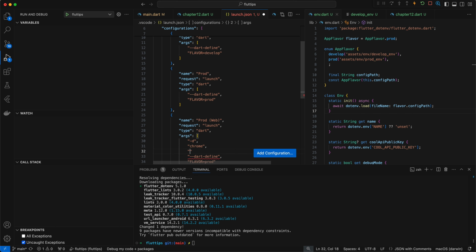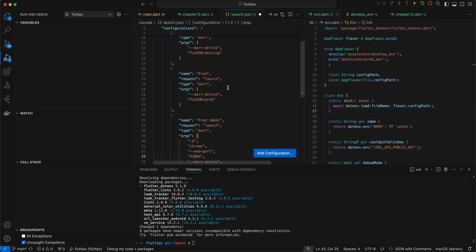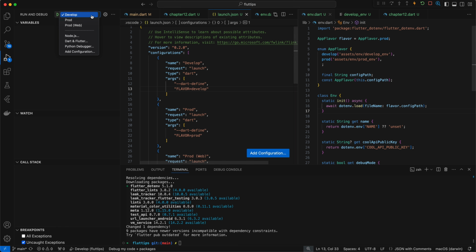And another fun tip I like, especially when you're dealing with something that has authentication or cookies, is that every time you relaunch, you lose all that because it's going to run it on a new port. We can actually set the web port here so that it always uses the same web port in this configuration. And let's just do 42069, of course, because we are a bunch of teenagers. Awesome. So I just have these set up, and what's cool is over here now in our mode, we can actually switch between these. We can go prod web, develop, all that kind of stuff.